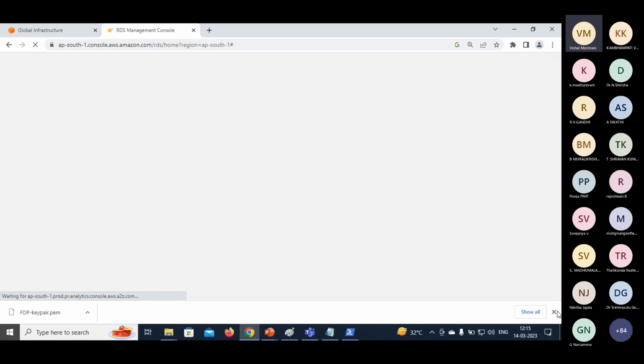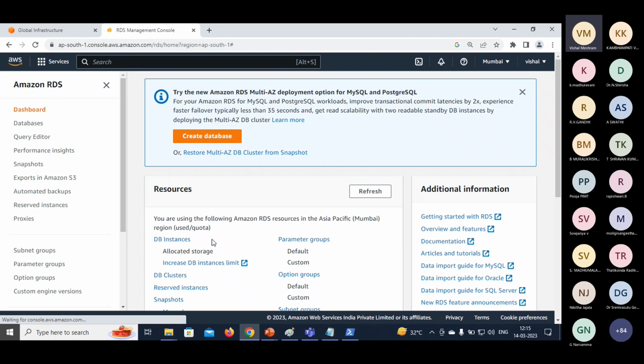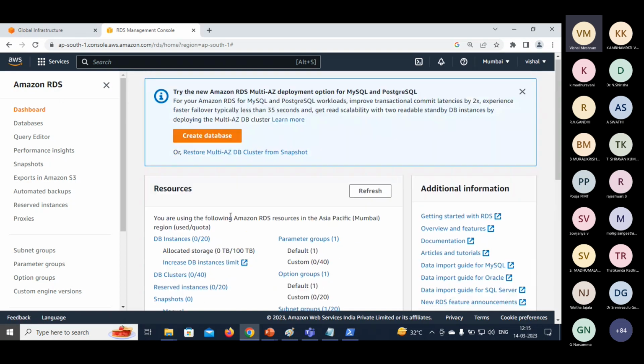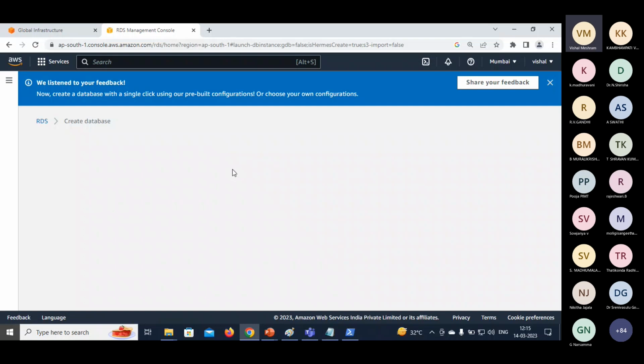Suppose for your application you need a MySQL database. Instead of installing MySQL and all that, you just go to the cloud, to Amazon RDS. And see here, if I say create database, it's so easy to use the databases and how many options you have available. Let me demonstrate that. RDS is the relational database.